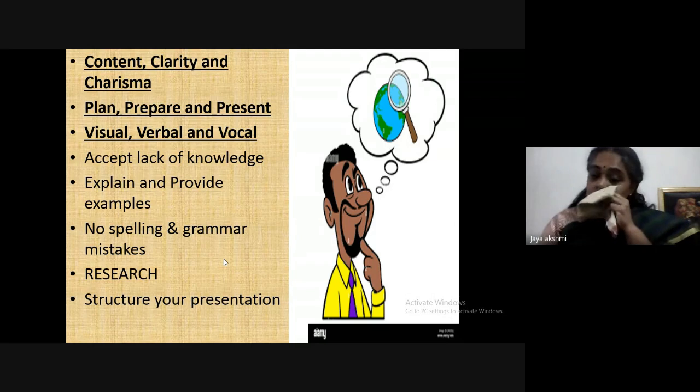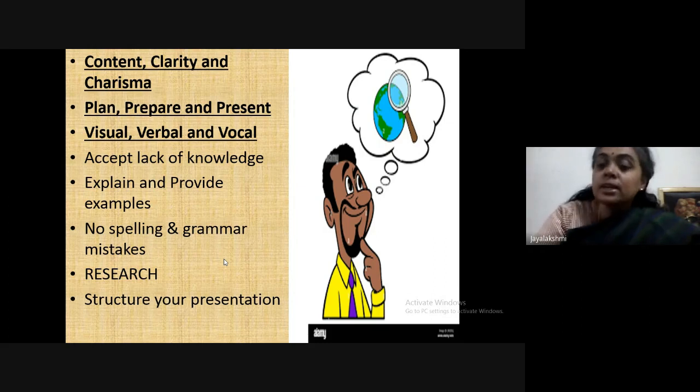Then, suppose in some places, as I told you, you might not have thought of certain things, but the other party has thought of them, or has a question on which we don't have knowledge. Accept it. If possible, get back to them. You get down from the podium or get back after the class, wherever you are using it. Just tell them I'll do a little research on that and get back to you immediately.